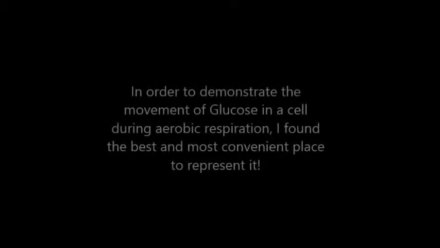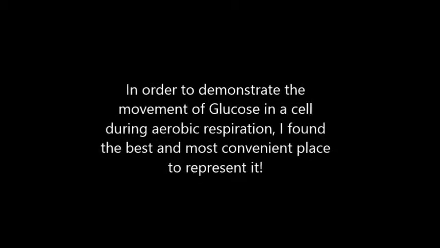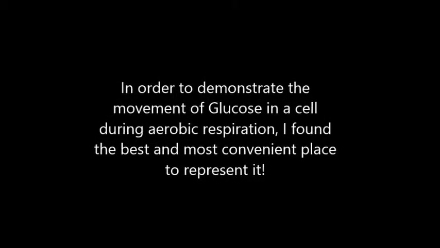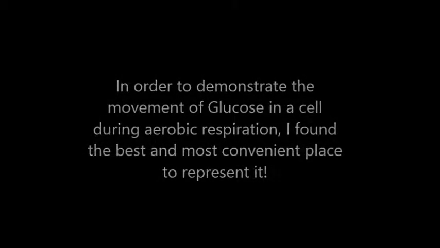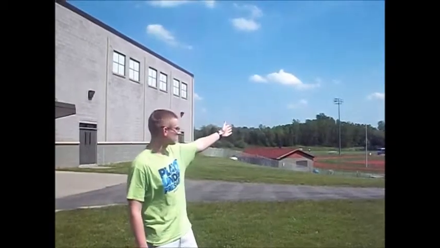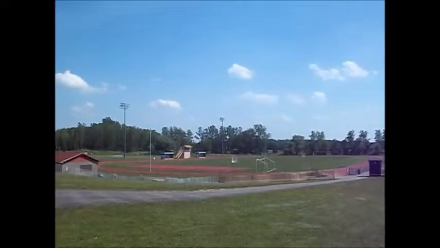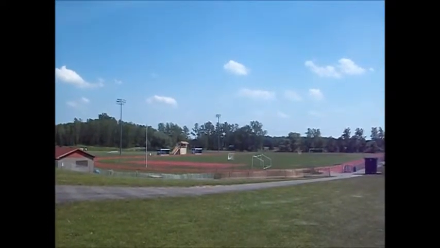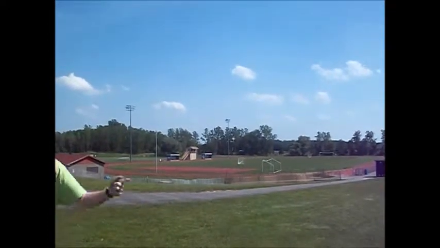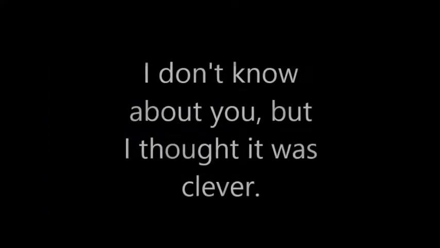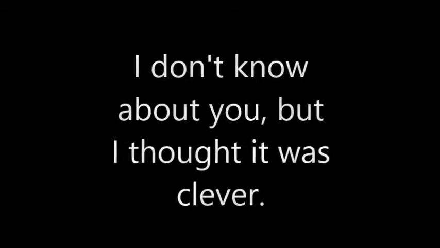In order to demonstrate the movement of glucose in a cell during aerobic respiration, I found the best and most convenient place to represent it. See this? This will represent the mitochondria of our cell. Mitochondria is the membrane-bound organelle where most of respiration takes place. But where it begins is here, in the cytosol of our cell. I don't know about you, but I thought it was clever.